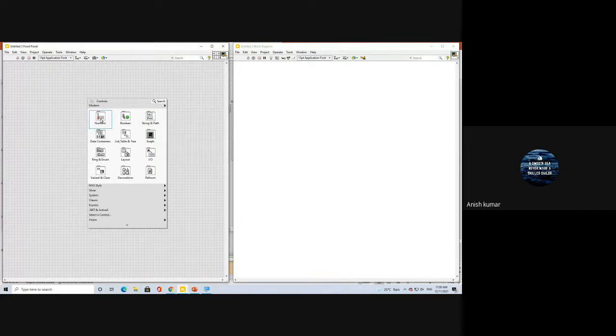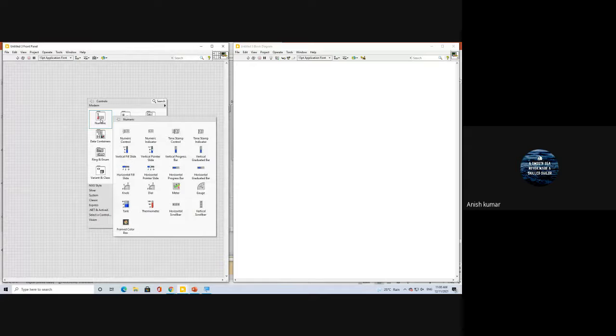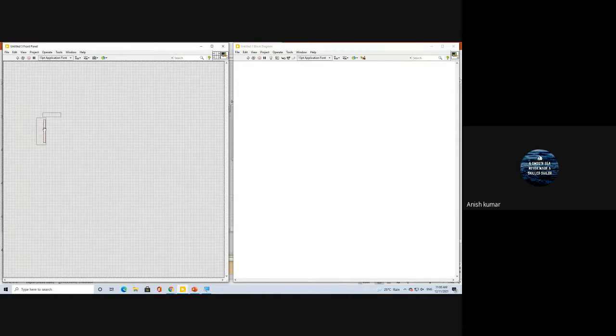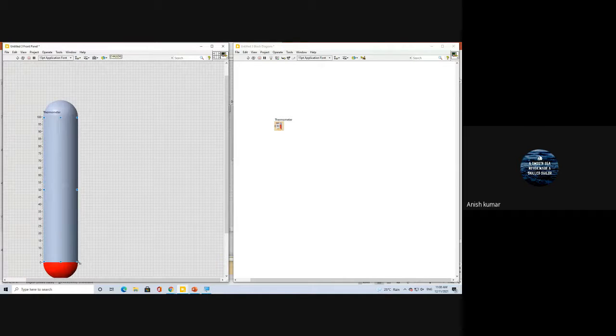I'll go with numeric because we're going to use a temperature sensor, assume a temperature sensor. So here we have a thermometer. Drag and drop, and this is so tiny, so I'm just expanding. You can expand as per your wish.